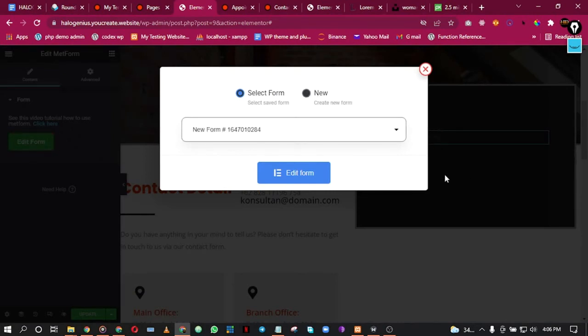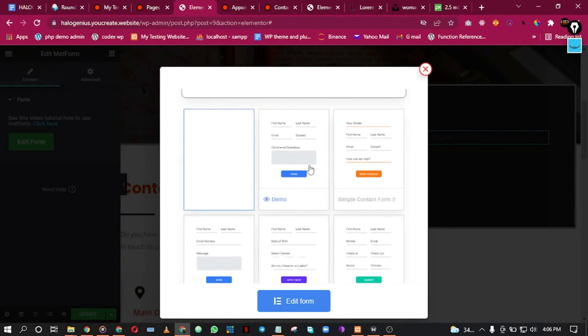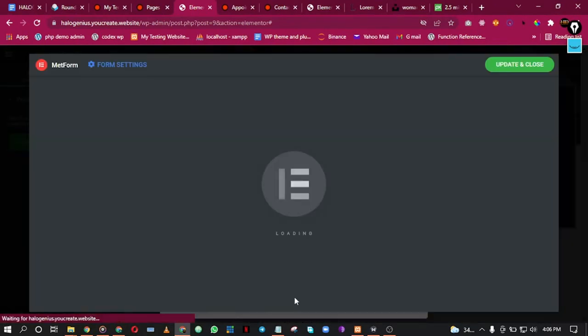So as you can see, the form is going to have a dark background. So let's come up with a new one that we have to customize in such a way that it needs to have a black background like this one. So let's just go with this simple contact form over here. Edit the form.